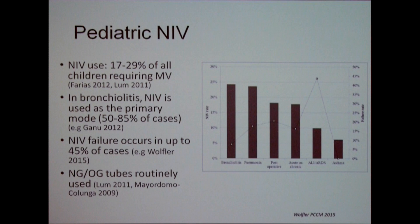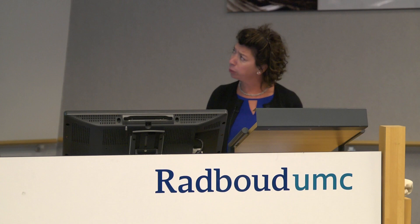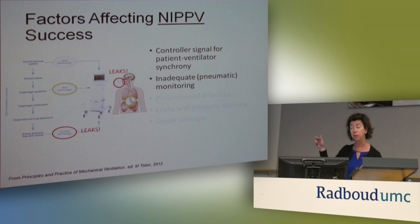Something I think we should start looking at is pediatric ARDS, because it looks like they don't use a lot of non-invasive ventilation and when they do there's a high rate of failure. Maybe the pediatricians in the room can sit down tonight and discuss some feasibility studies in that age group. So why do we have such a high failure of non-invasive ventilation?